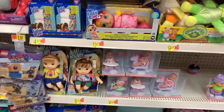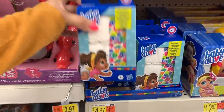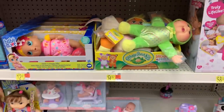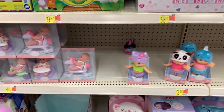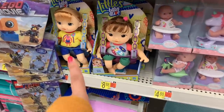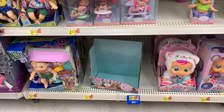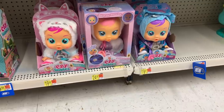Right here we have some Baby Alive diapers, which I need for my dolls. There's the Baby Alive Sweet and Snuggly Baby, a Lava Bella, and the Baby Alive Littles. They also have the Cry Baby dolls — I think those dolls are so cute. Their little cry is so cute too.